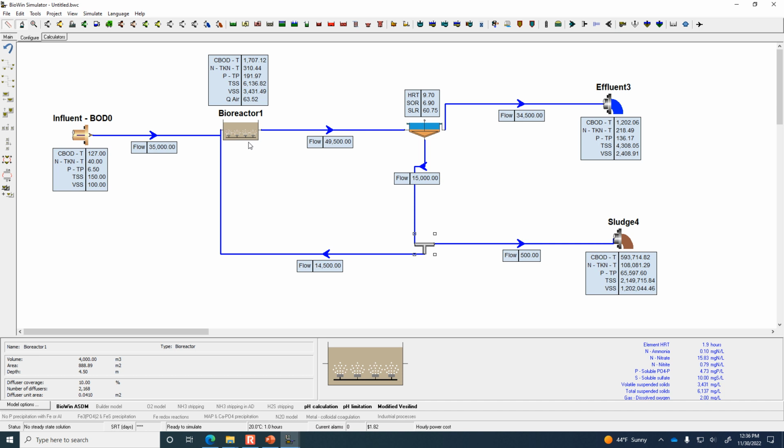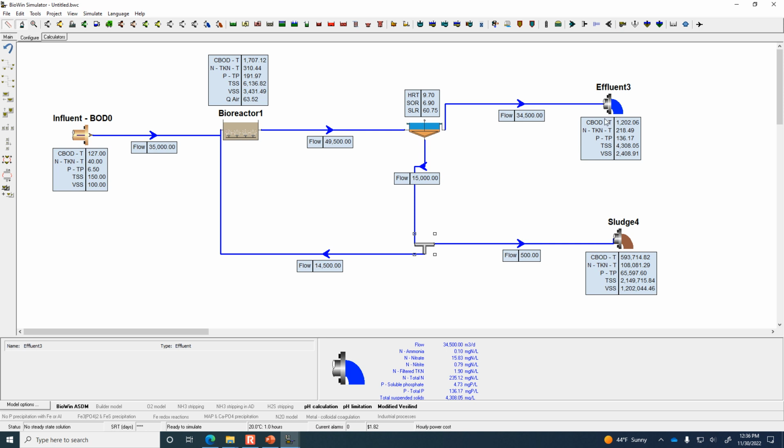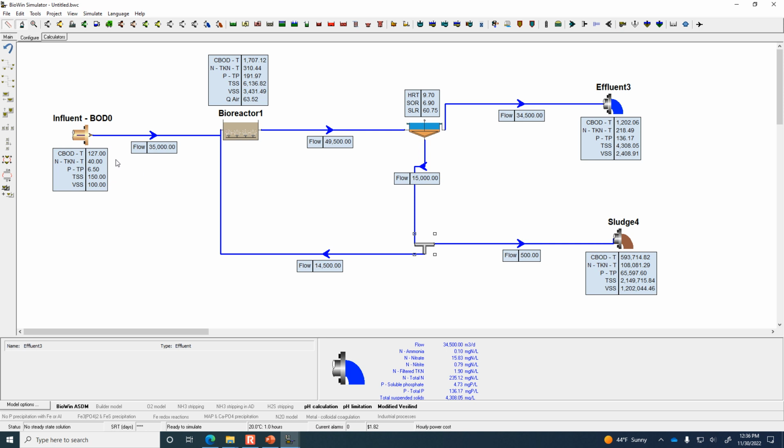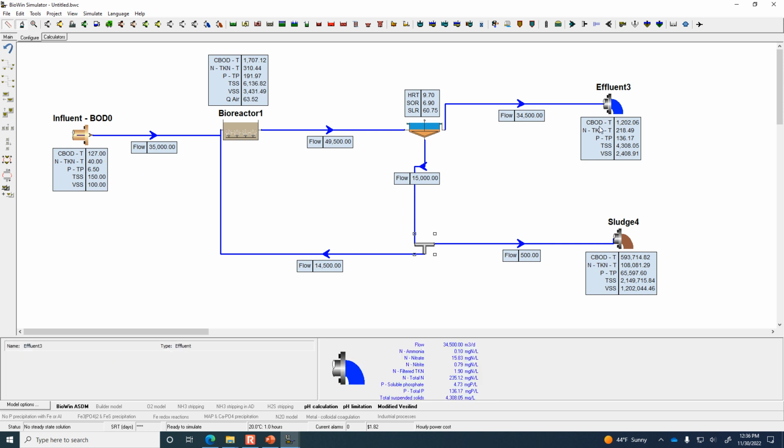And it hasn't actually calculated the BOD yet. So it's reporting values, but it hasn't done the biological calculations yet. So far, it's only done the flow rate calculation. So don't be thrown off by the fact that it's saying the BOD went from 127 to 1200. We're not actually growing BOD in here. We're consuming BOD. It hasn't done the biological simulation yet. So let me pause for a second. Are there any questions so far?